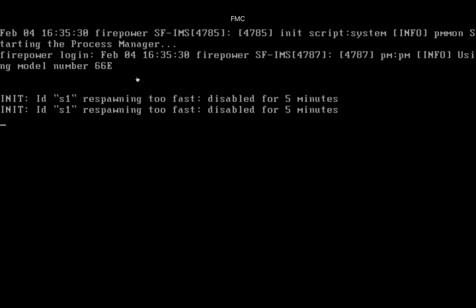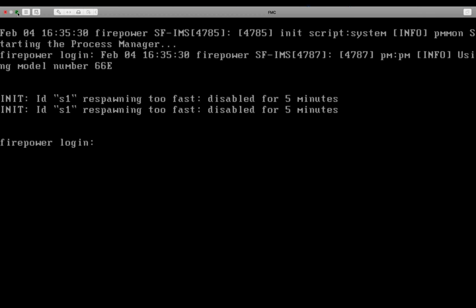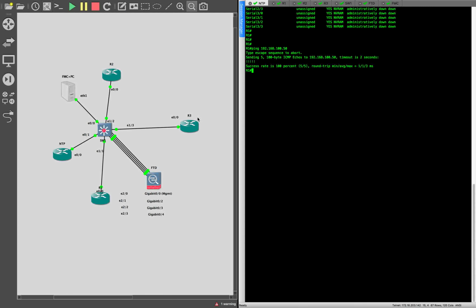So when you install your FMC for the first time, it will ask you to configure the IP address. So in this FMC I have not done anything else. I have just configured my IP address to be 192.168.100.50. So that is the only configuration which I have done on FMC. I did not want to do it on the video because it would take a lot of time to do the setup. You can check the documentation on how to set up the FMC as well.